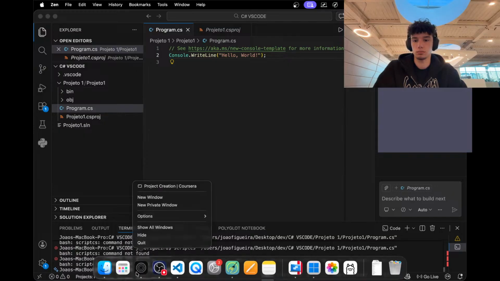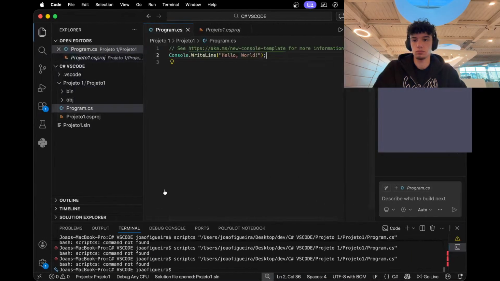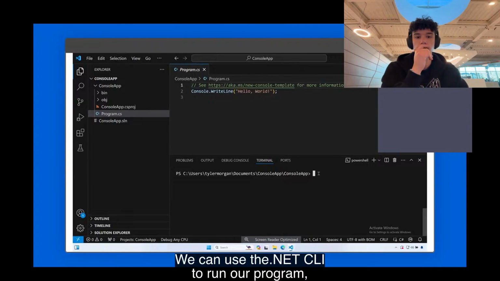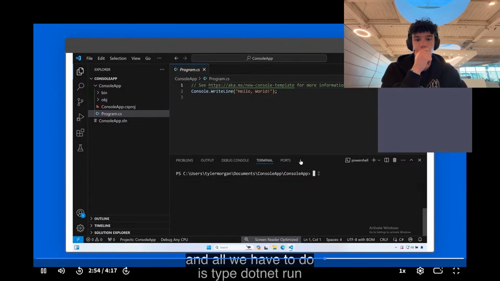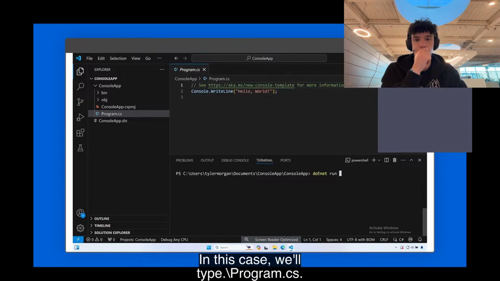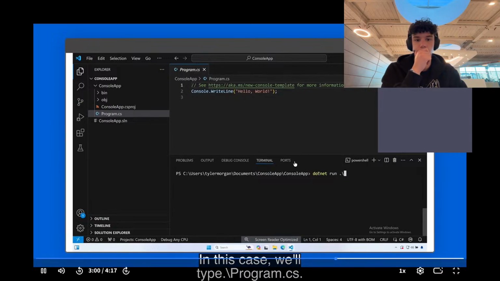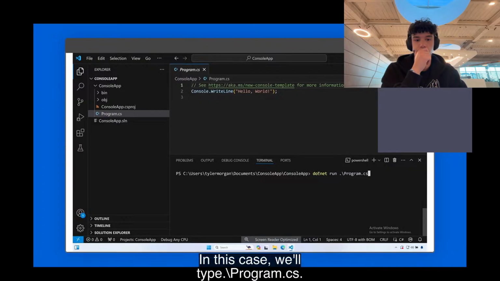Because this is a terminal app, it makes sense to run this using our terminal. So we can use the .NET CLI to run our program, and all we have to do is type dotnet run followed by the name of our program. In this case, we'll type period backslash program.cs.